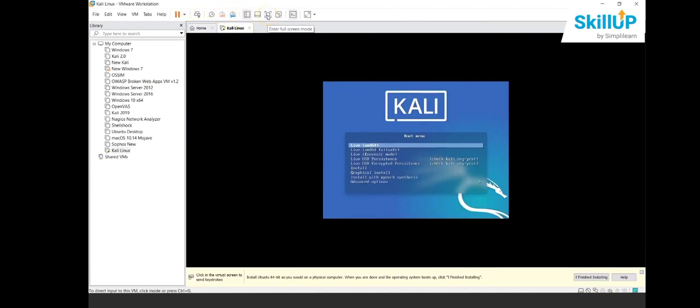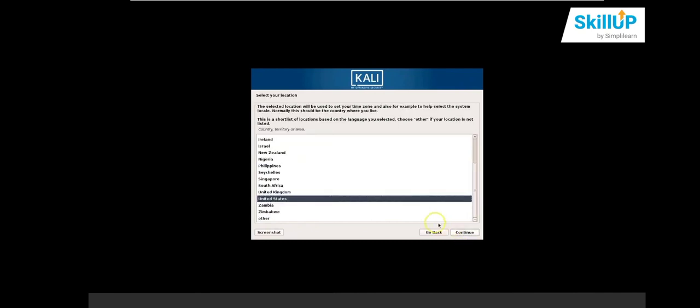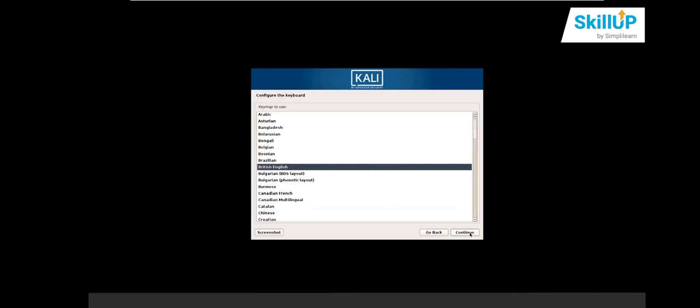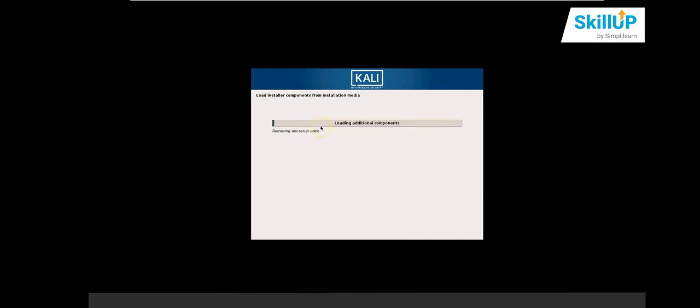So I'm just going to enter the full screen mode over here for this to be better visible. And we don't want the live mode. What we want is to use the graphical install. And then we highlight that, we press Enter, and you can see the setup starting up. We'll wait for the GUI to pop up. There it is. Which language do we want? For now we want English. Click on Continue. Where are we located? Click on Continue. And configure your keyboard. We want the US keyboard, American English. Continue. It is going to detect the hardware. So as you can see on the screen, it's attempting auto configuration for most of these settings.